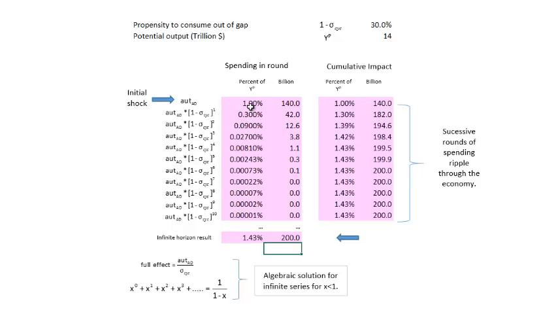So once again, what we've learned is that through successive rounds of spending, and I must caution you that we're holding prices constant. If prices were to rise, then some of these multiplier effects would be dampened. Why? Because people would cut back their spending. But under these circumstances, we get a famous multiplier result. The idea is that the original shock, in which case was 1%, has been magnified to 1.43%, the ultimate impact on the economy.